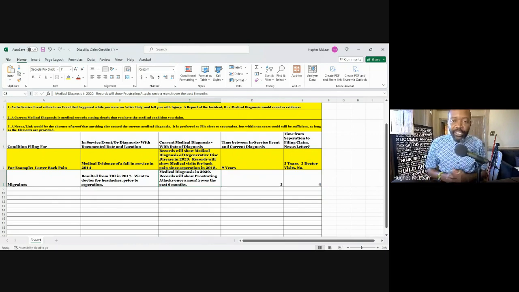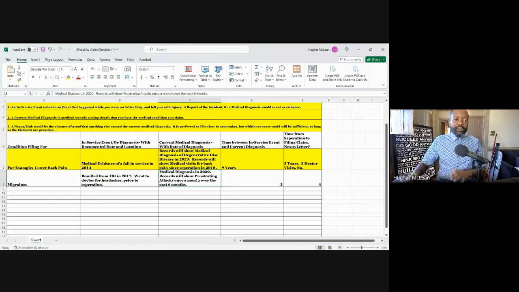In this case, it would be a short time of separation. If it is an issue, though, your doctor can easily just write your nexus letter saying more than likely these migraines that he or she was experiencing as headaches back in 2017, that were misdiagnosed, are a result, more likely than not, of that traumatic brain injury experienced in 2017.